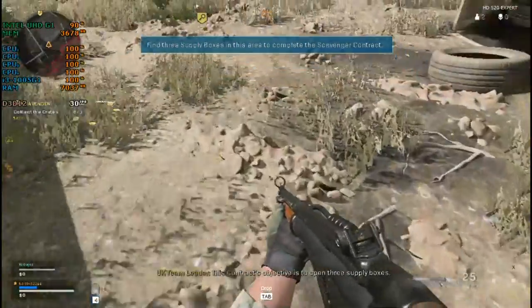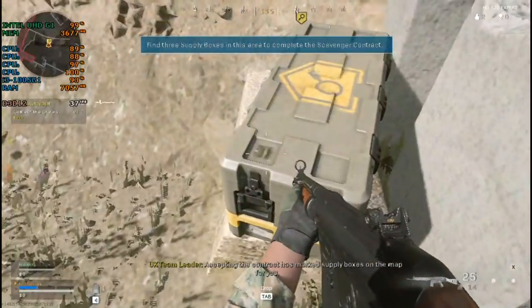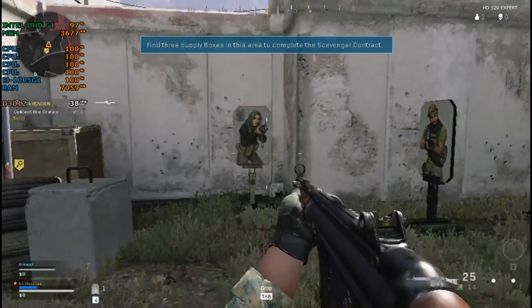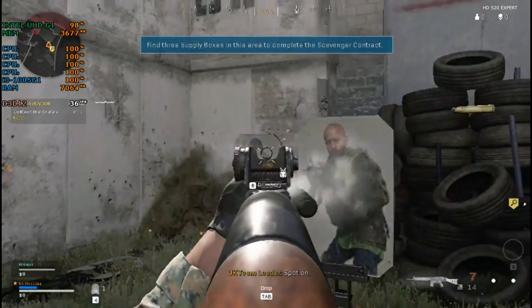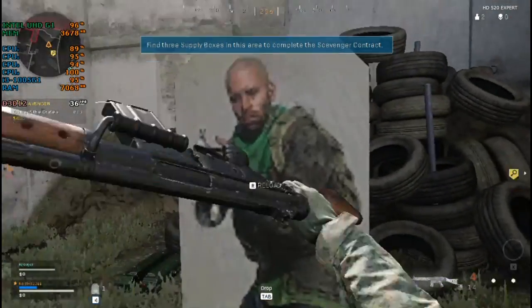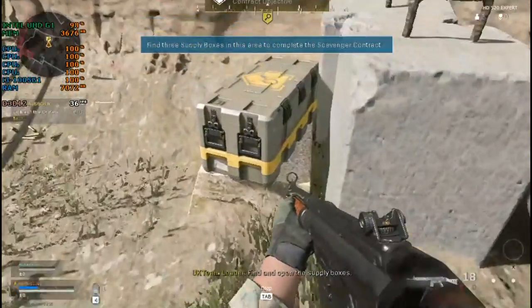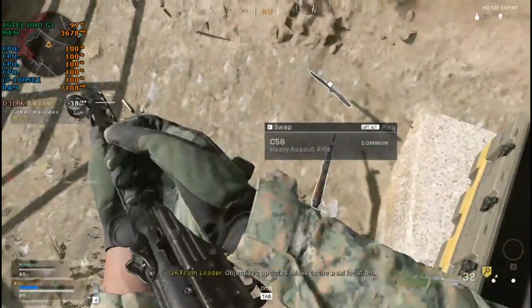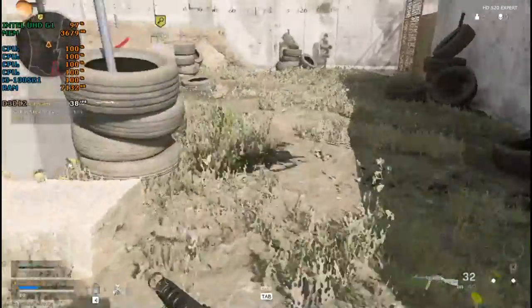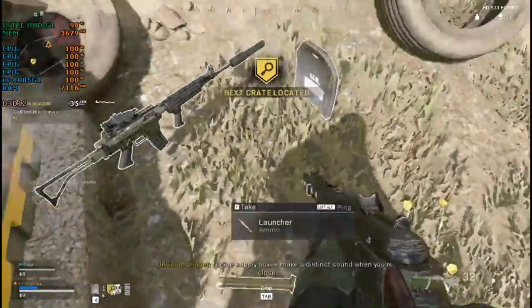Objective is to open 3 supply boxes. Accepting the contract has marked supply boxes on the map for you. Well done, mate. Find and open the supply boxes. Objectives updated. Move to the next location. Notice supply boxes make a distinct sound when you're close.